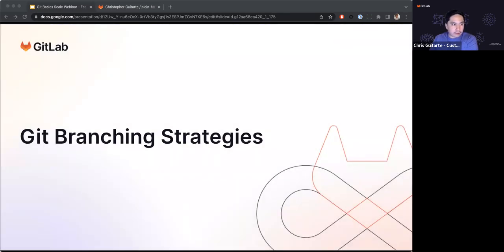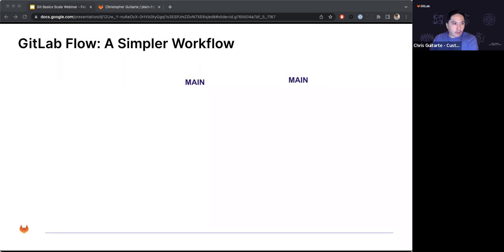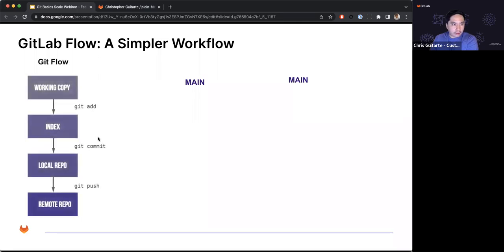Next, I want to walk through some Git branching strategies with you. With GitLab, you can use any branching strategy you like. I want to go over some common ones and share the pros and cons of each. Organizations coming to Git from other version control systems frequently find it hard to develop a productive workflow. Git flow is one branching strategy. This strategy suggests a main branch and a separate develop branch with supporting branches for features, releases, and hot fixes. The development happens on the development branch, moves to a release branch, and is finally merged into the main branch.